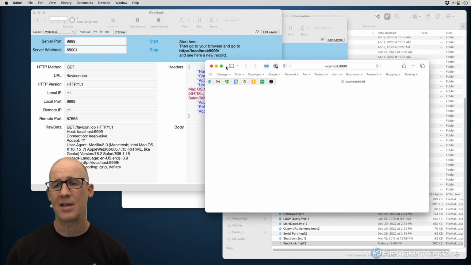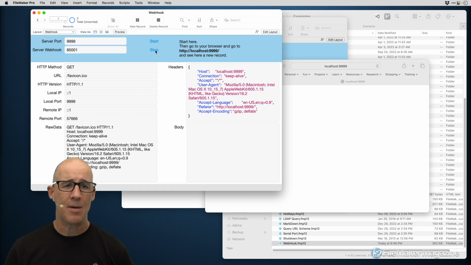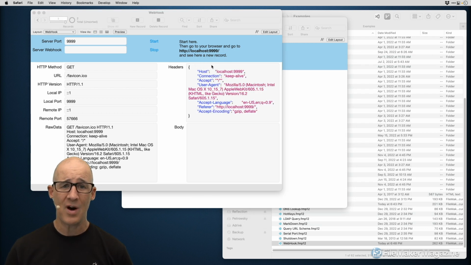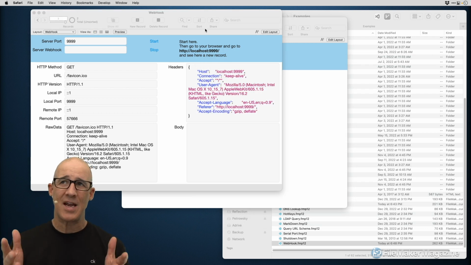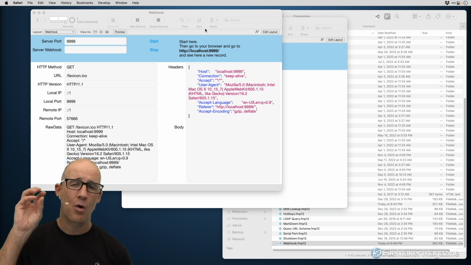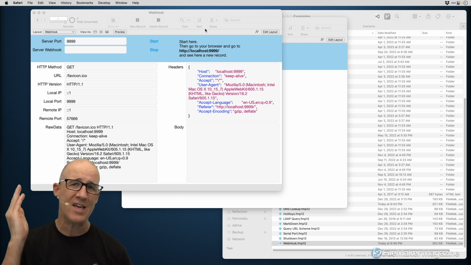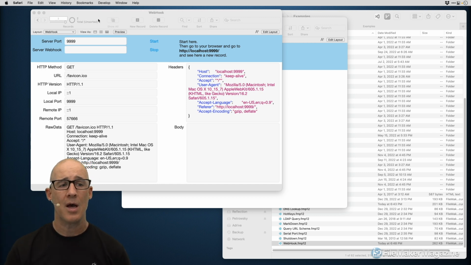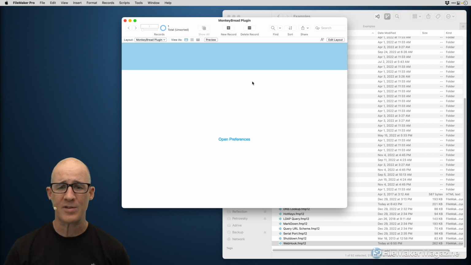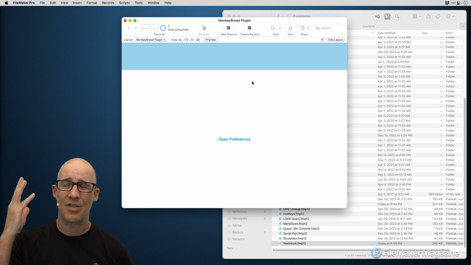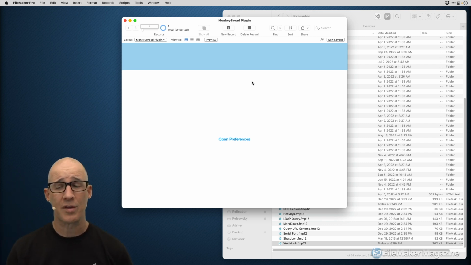So what this means is that, for example, with an iOS SDK app or anything else, you can basically set up a watcher or a responder, something that is sitting there waiting on the local network that can receive traffic or input. And that's what it does: it will create records or do things, respond, based on the fact that it's running its own little web server inside of the MBS plugin. And again, you can do that with WebSockets. So things that you haven't even thought of before, you can do with the MonkeyBread plugin.